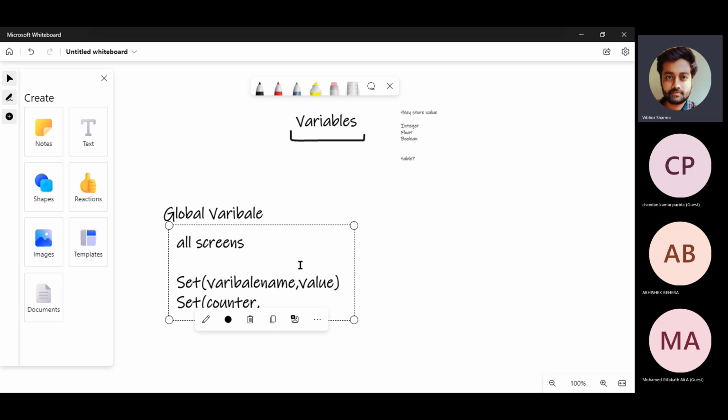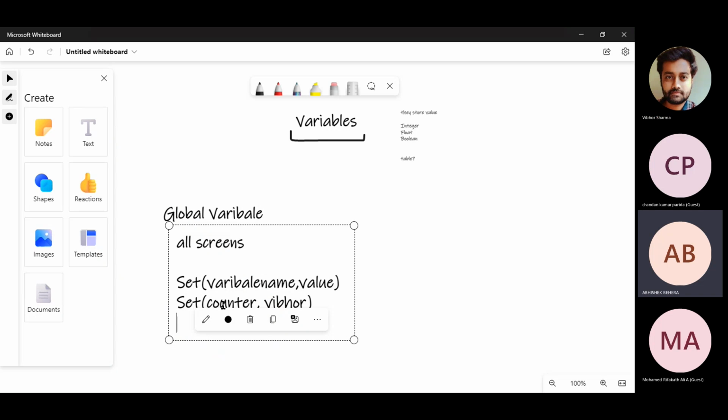Whenever you are giving any value, let's just say you're storing a string by the name of counter in it, or you're storing my name over there. This variable stores three different kinds of value. One of them is known as integer.